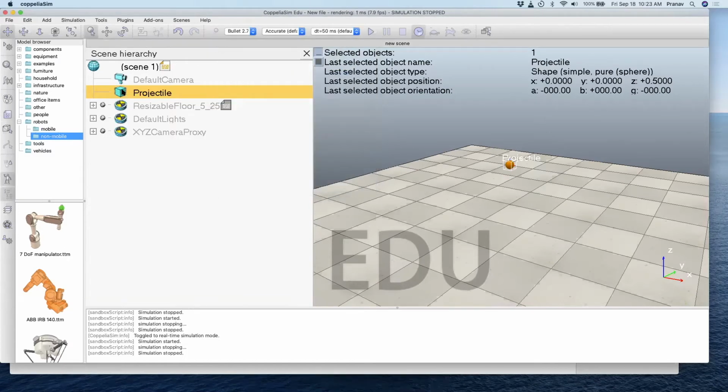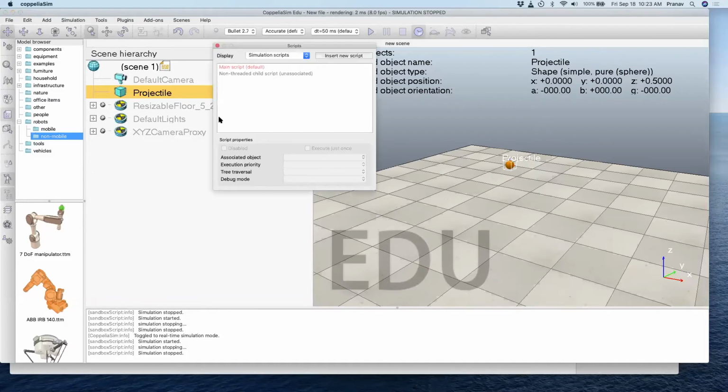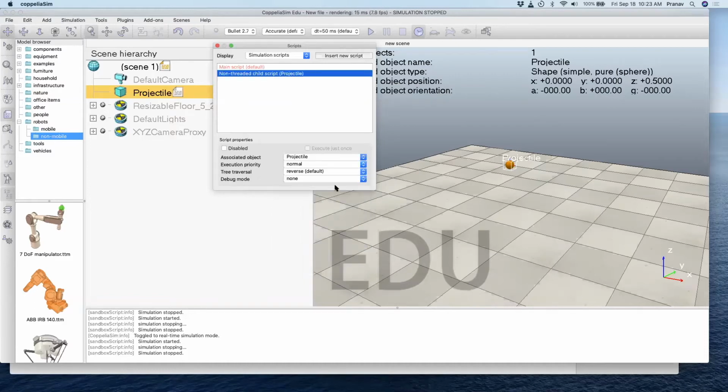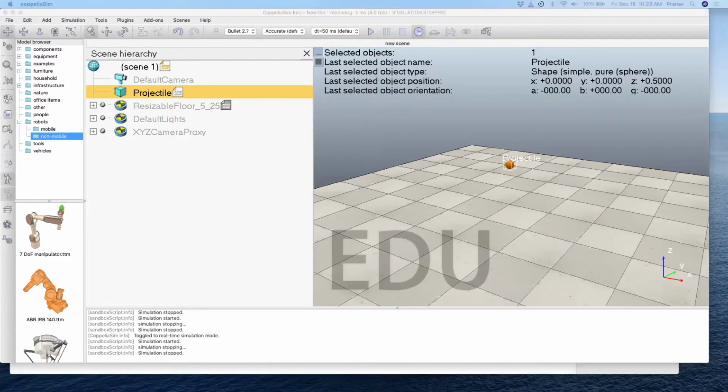And then if you click the script again, okay, then it actually shows up. So then you can associate the script with any of these things. So let's associate that with projectile. Okay, close.